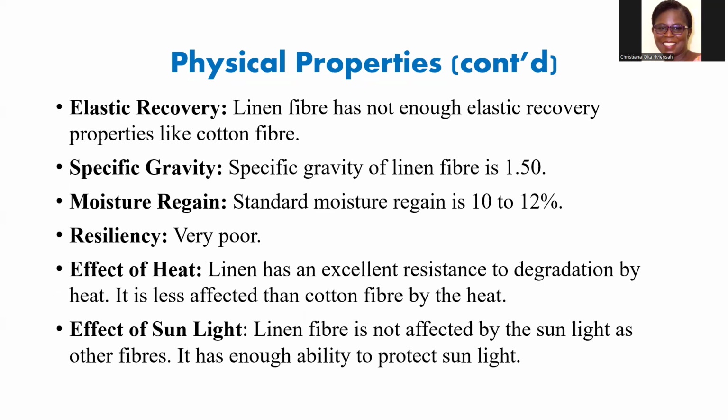Specific gravity is about 1.50. The standard moisture regain of flax is 10 to 12%. Its resiliency is very poor, that is, its ability to bounce back is very poor. Effect of heat: linen has an excellent resistance to degradation by heat. It is less affected than cotton fiber by heat. The effect of sunlight: linen fiber is not affected by sunlight as other fibers are. It has enough ability to protect itself from the sun.